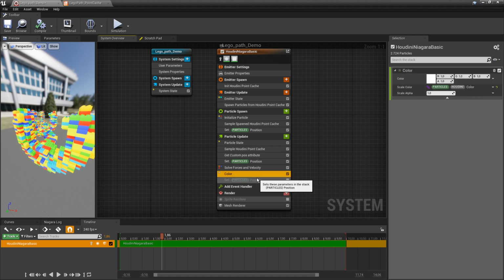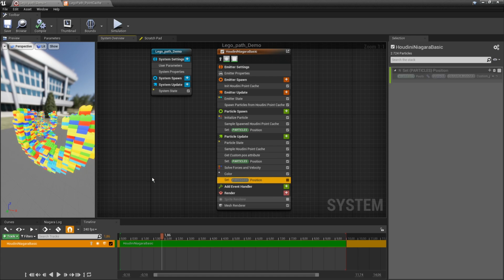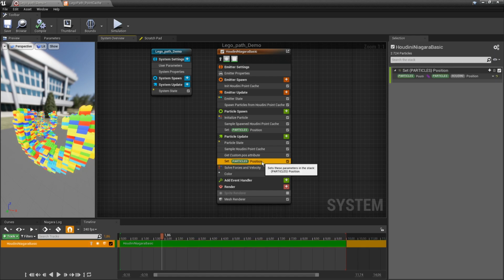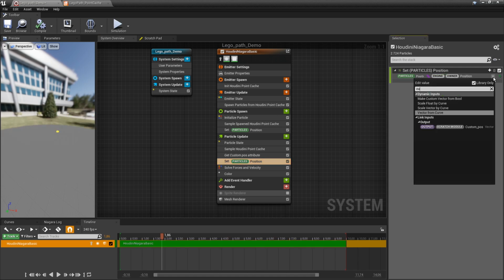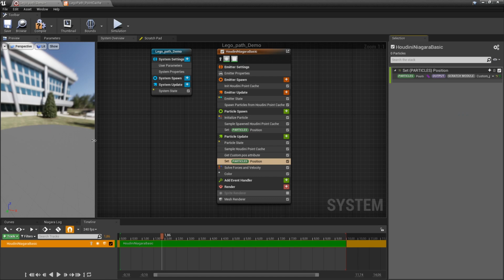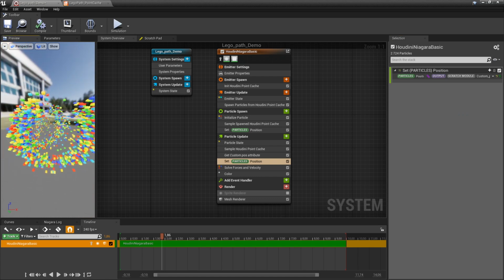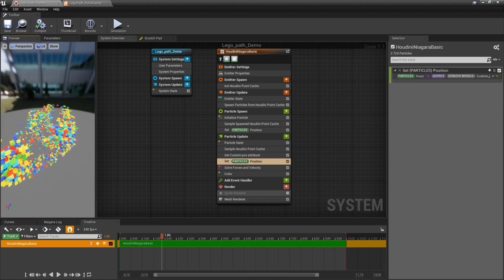And what I'm going to do next, I'm just going to delete this here as well. And by default, I would like to have the noisy version. So here, I'm going to change this from Houdini to my custom position. So by default, we will have here the noisy version.